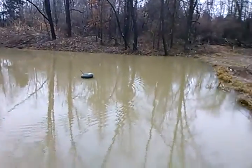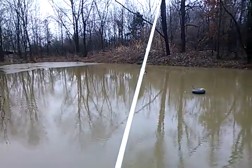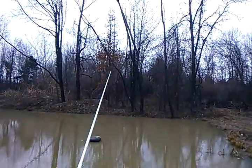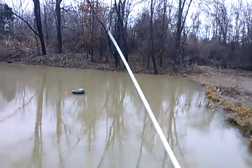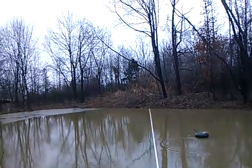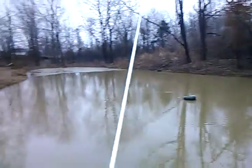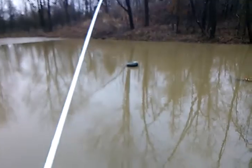Might also do some squirrel hunting before squirrel season lets out — I'm not really sure if it already has. We haven't really done a whole lot of squirrel hunting this year. I don't know if squirrel season is out already or not, I might have to check that. But I know deer season's out. I'm pretty sure rabbit season is out as well now, which we didn't do any rabbit hunting anyway. I only seen one rabbit the whole time we were deer hunting, and that was it.